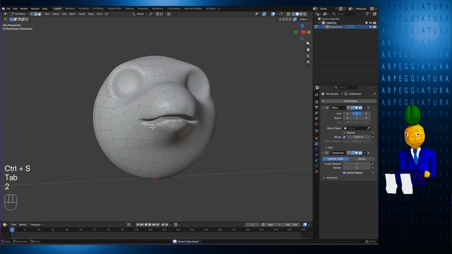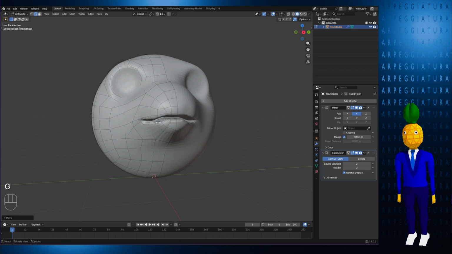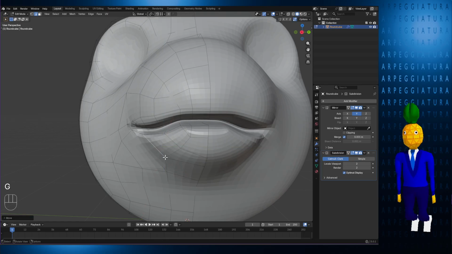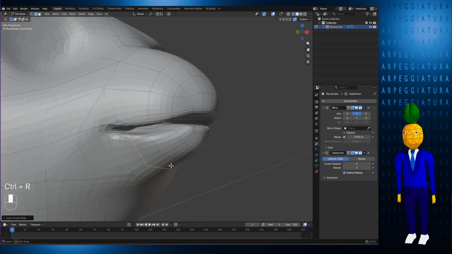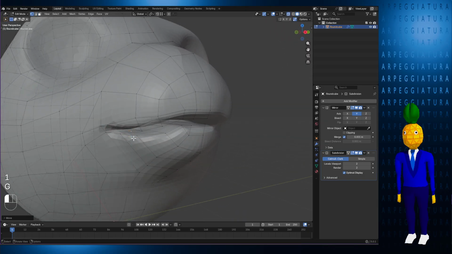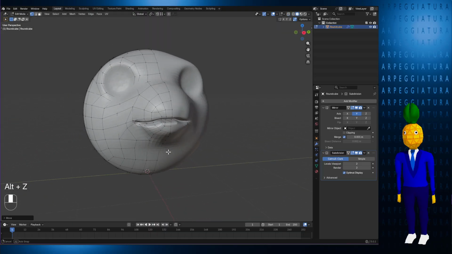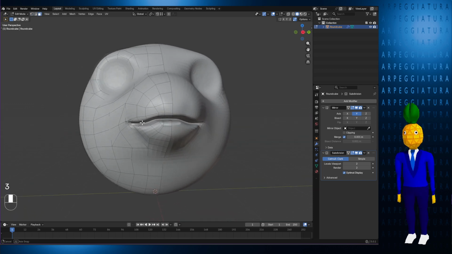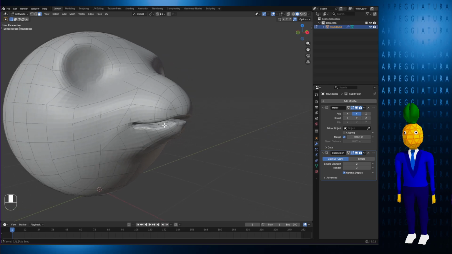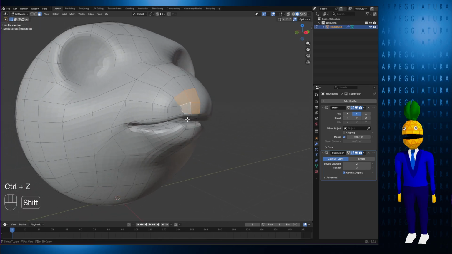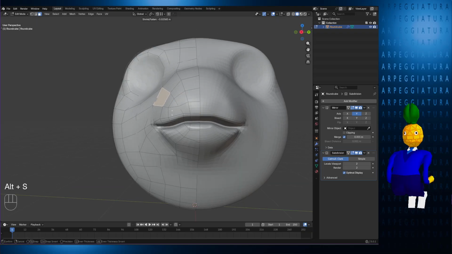All right. Now just want to define this mouth more, so it's not all kind of silly looking. Maybe I could paint it even, and it'll look better.